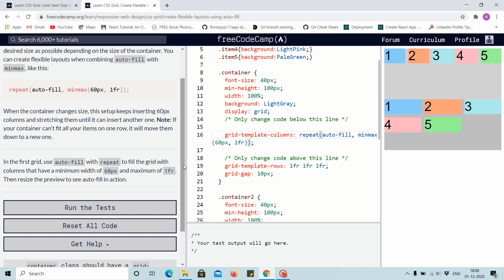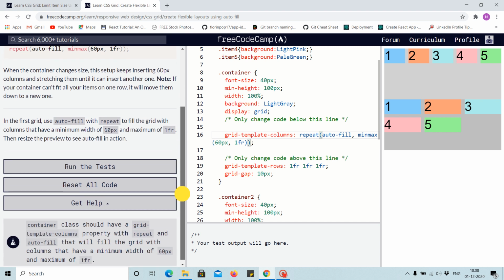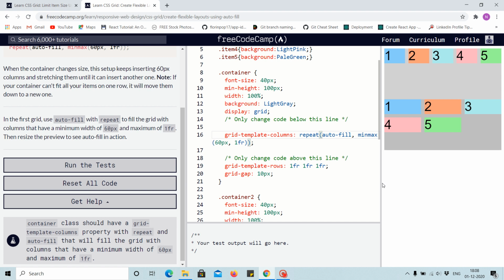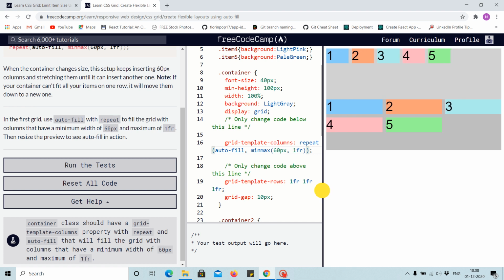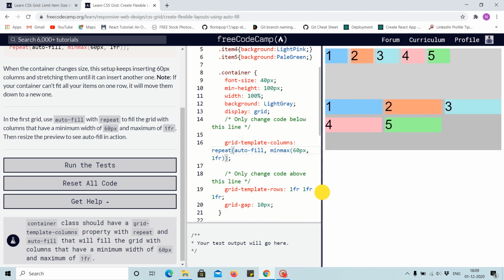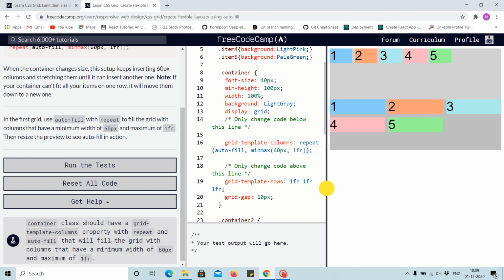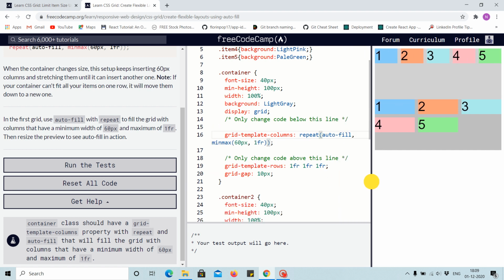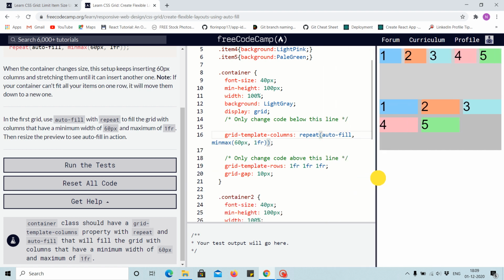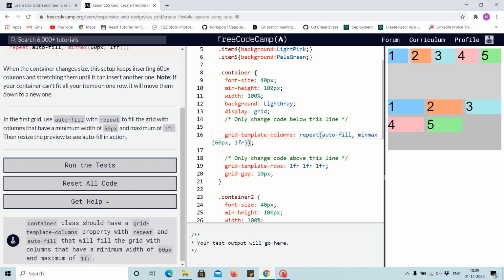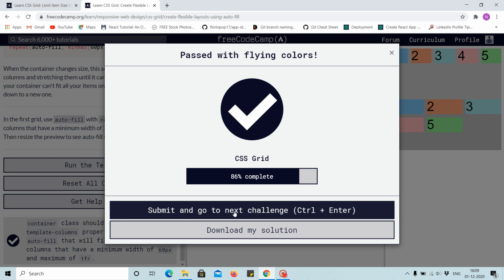Okay, we have seen the action. It isn't resizing afterward, meaning it leaves empty space for further items when it fills. So run the test and it's successful.